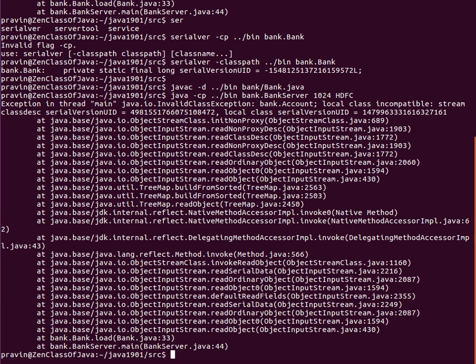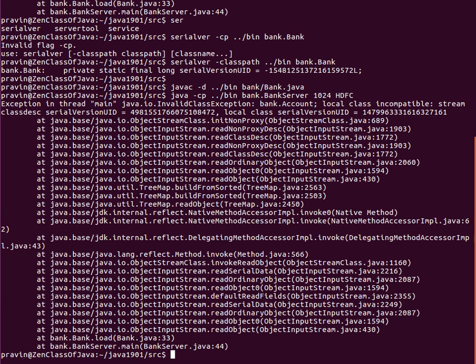And there it says that the Account class, bank.Account, local is incompatible. What is there in the stream is this, but what I find locally is this number. Serial version UID again mismatch.